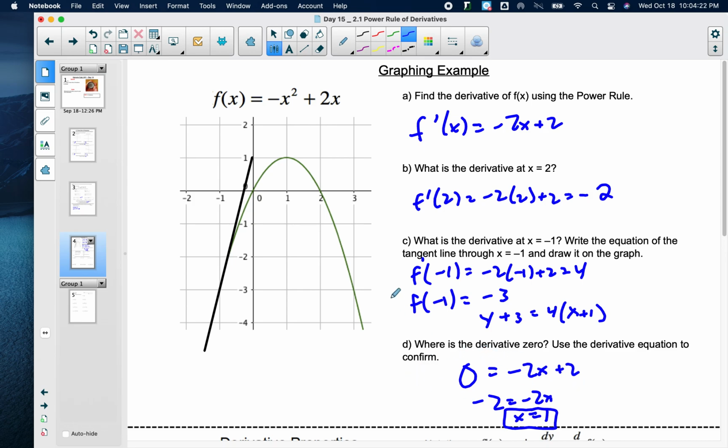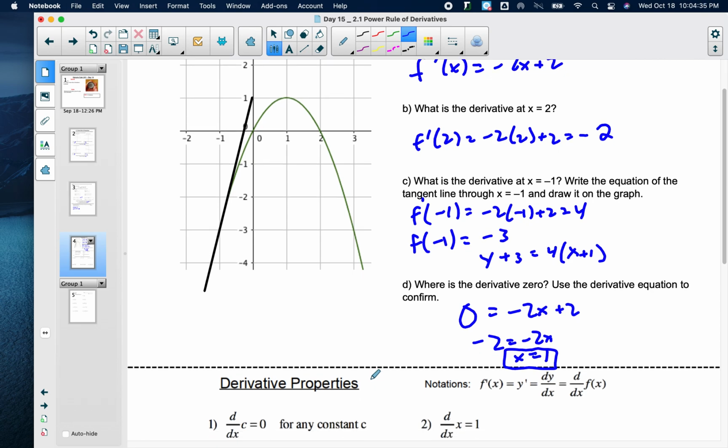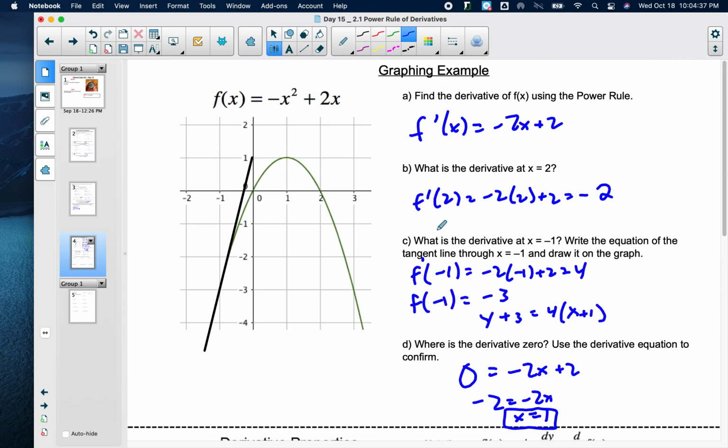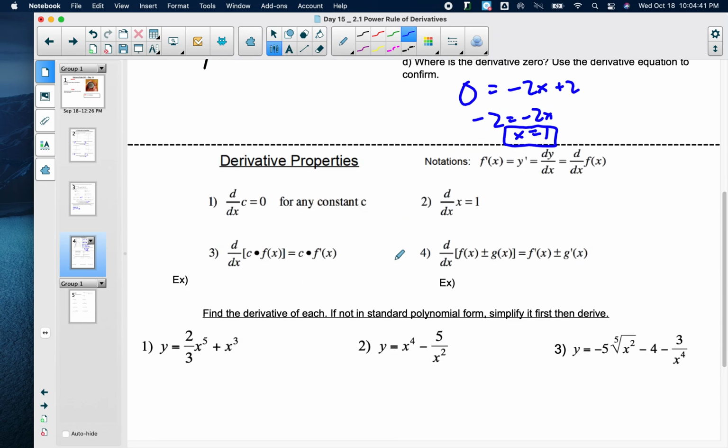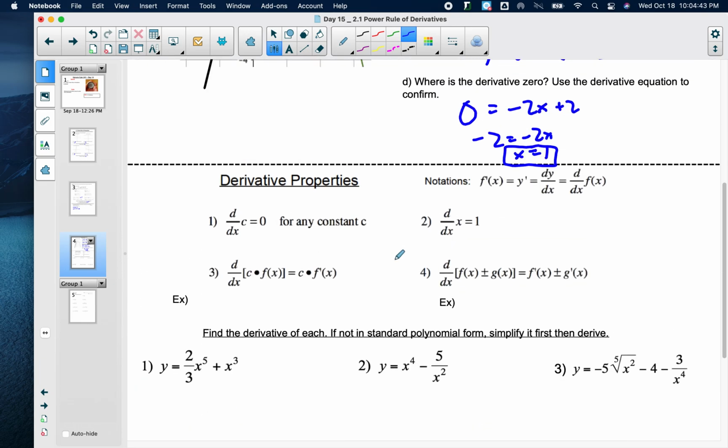So in the past, you always had to use a graphing calculator to find a max or a min. Now that we know how to find derivatives, we can just set the derivative equal to 0 and solve. Okay, so we're going to do a bunch of that in the future as well. Okay, so this is kind of what the derivative helps us do. And now that we have a better understanding of that, let's just practice finding some derivatives.